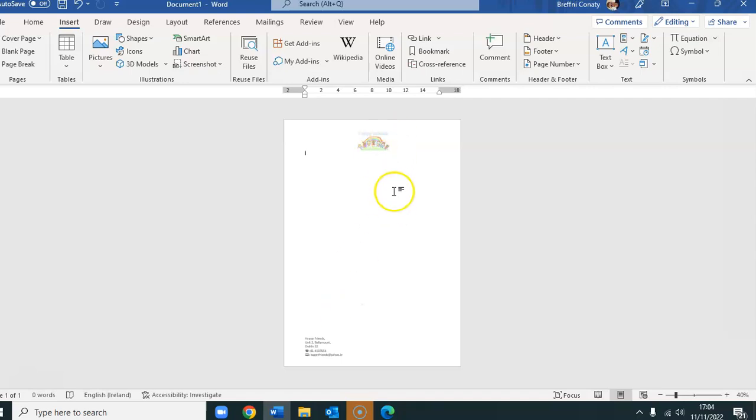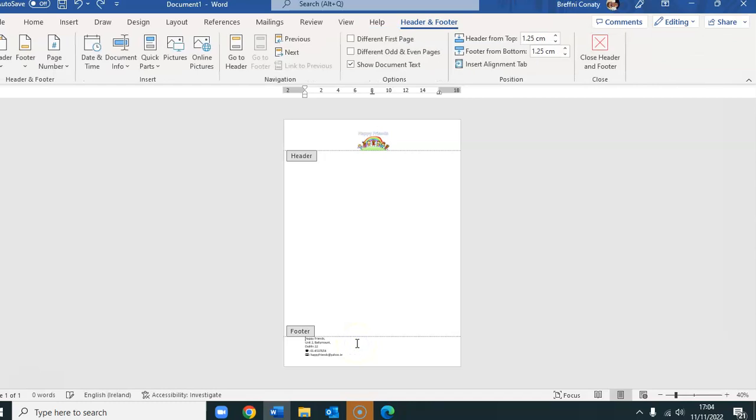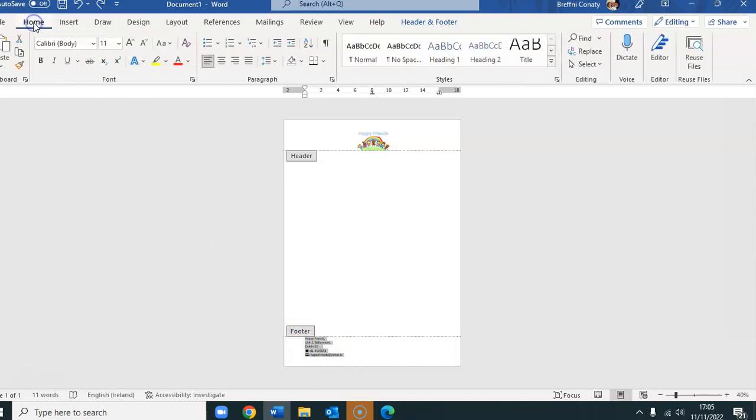So we might not like this notion of Happy Friends being centered and the logo on the top, but this not being here. We might want this over the right hand side. So again, if I left click twice at the bottom of my footer, you'll just see here if I highlight all that, so left click and drag and highlight it, I can again go to my home screen and move this either into the center or to the right hand side. All right, and I can play around with that.